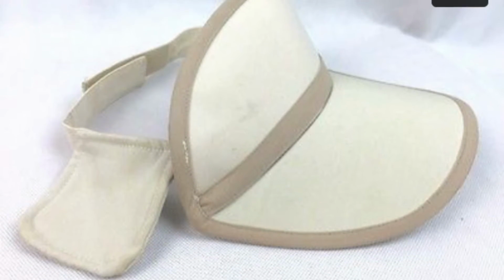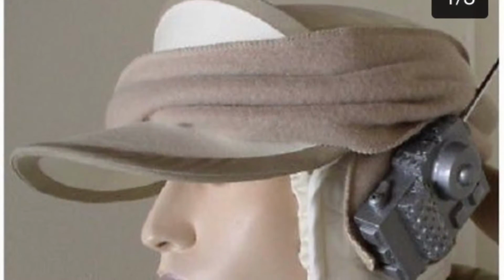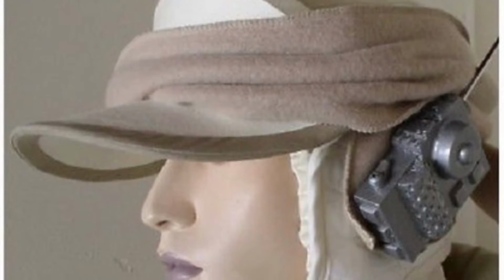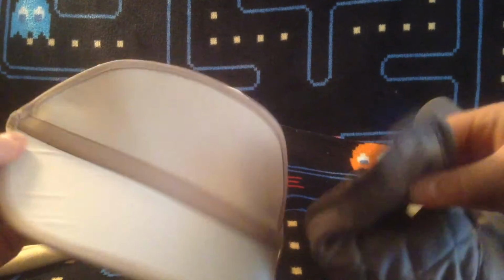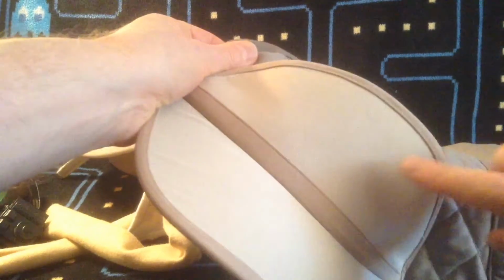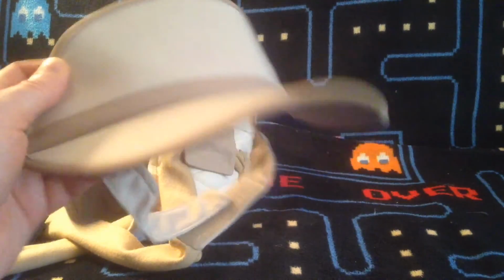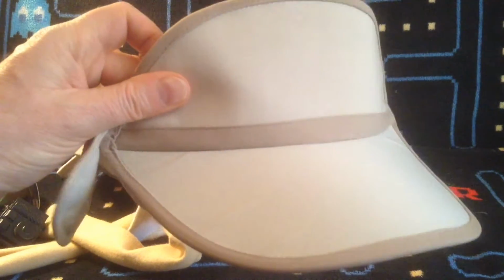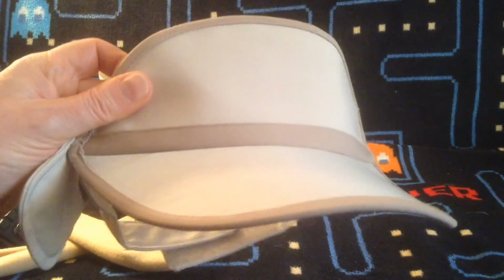And I thought, okay, well, admittedly, having now tried with the baseball cap routine, I thought, you know what, if I just get this, and I maybe try and do this thing again, but if I can color match this material, or the one that's going to be this piece here, to this proper Hoth hat cream color, then I could maybe jury rig together a proper Hoth hat out of this. So I thought, okay, well, it's only 17 bucks. I'll order it, and that will be the step toward the proper Hoth hat.